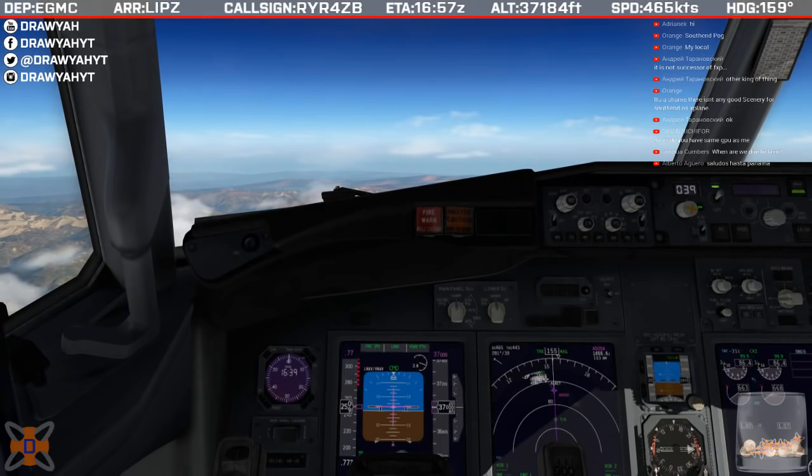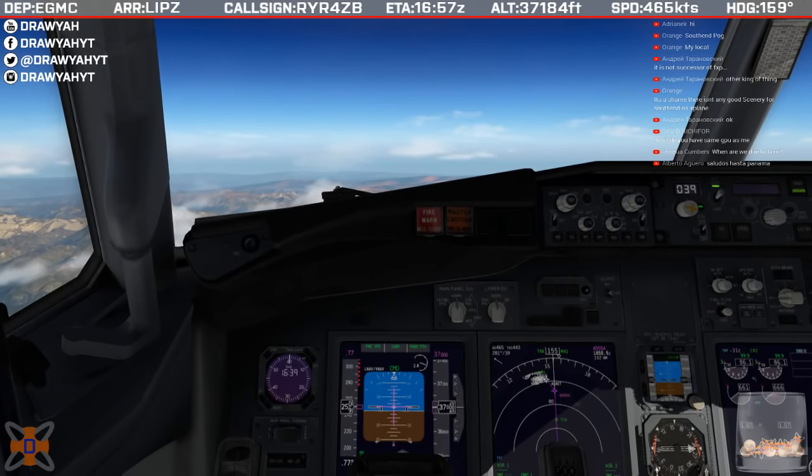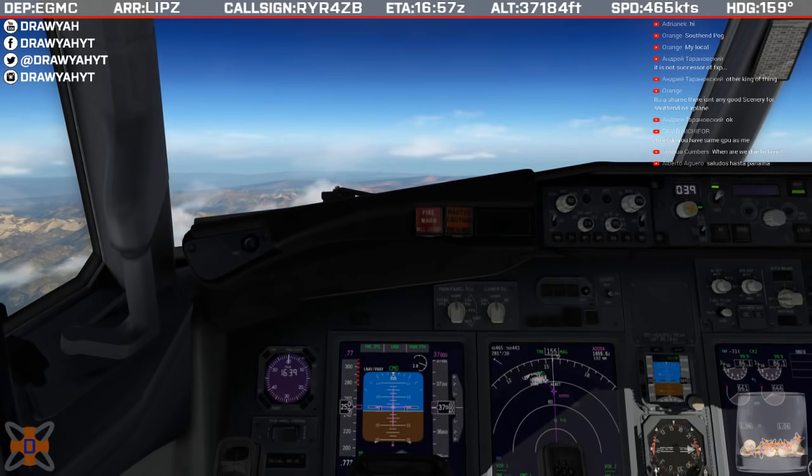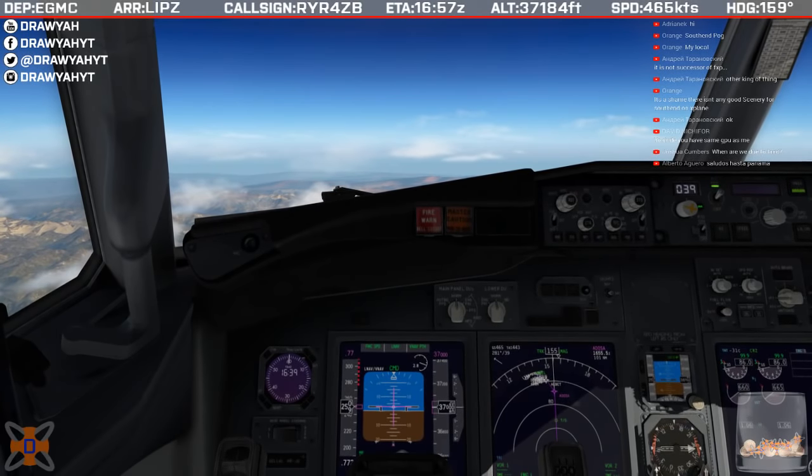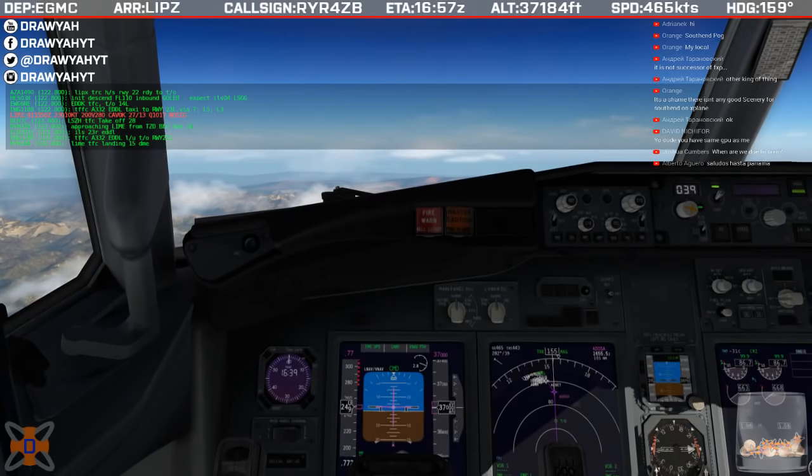Having a look, there is now an active air traffic controller over Austria, but where I am right now in Liechtenstein, not as much. Sorry, we're not quite at Liechtenstein, we're just to the east of it. Yeah, Liechtenstein doesn't really have much going on through it. It's a tiny little country, separate from Switzerland and Innsbruck, which is Austria, but it's kind of got its own little corner of Europe.